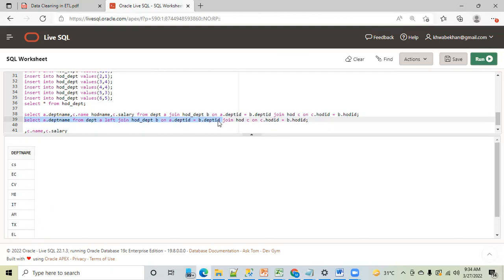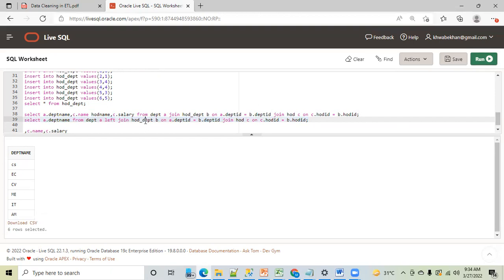Then you're joining the HOD. See, fine. Got it. What's the problem? Because finally you are aligning with that table, so that's why this is not coming perfectly.